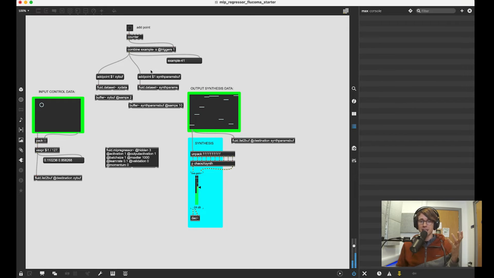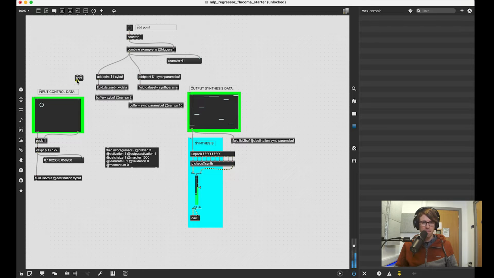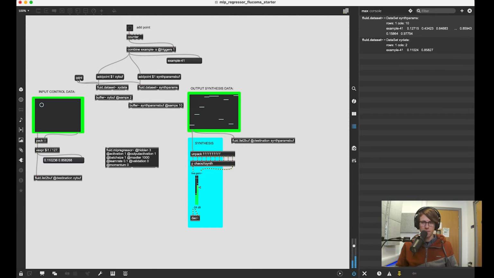Now if we go and look at the data set, we can see that those points have been added to their corresponding data sets. And we'll do that with a message, print. We can see that the dataset synth params has one row, which means it has one example in it. The ID for that example is example 41.